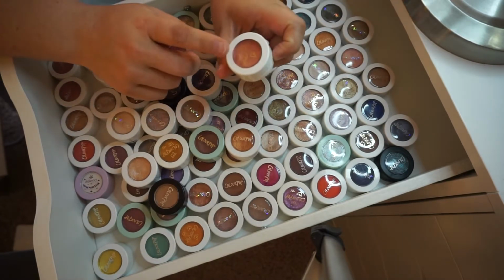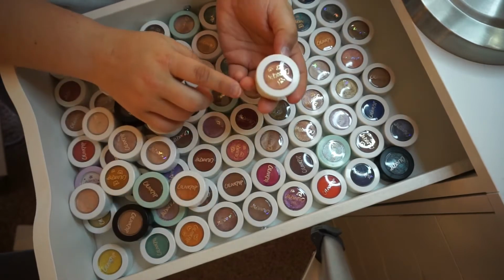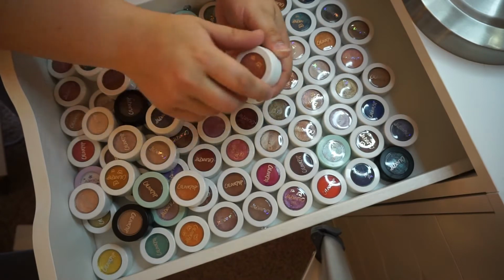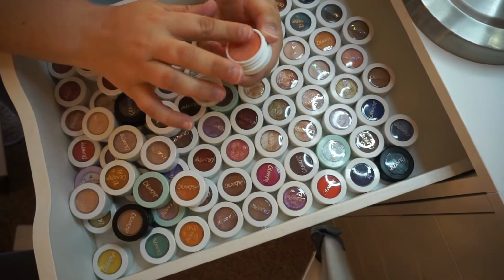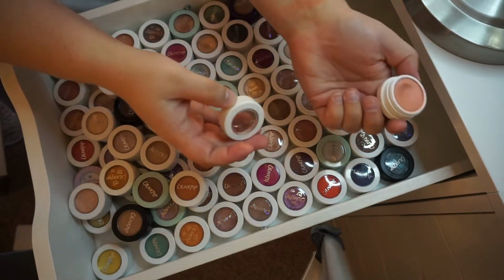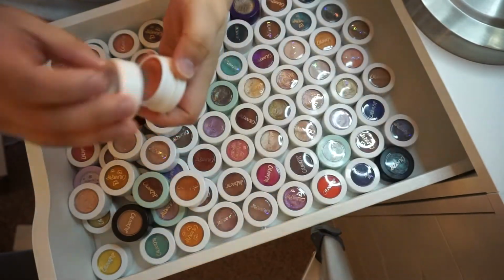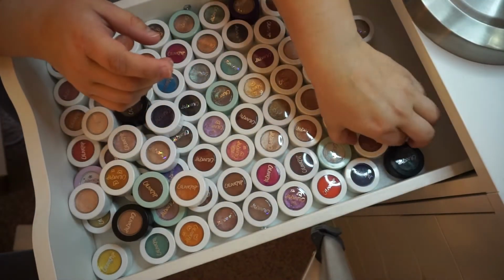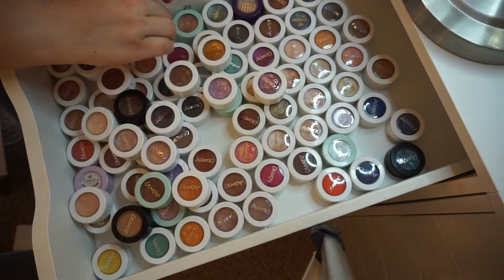All these ones with the butterflies should still be okay as long as I've closed the caps tightly, because these were from a giant spring haul I did for ColourPop. It was a butterfly collection, I think last year. I'll link the video above if I can find it. This is the shade Goodbye Butterfly. Still feels nice, still looks nice. Oh lord, this is gonna be harder than I thought. There we go. Yeah, that's still swatching okay. He gets to stay. Actually, I should just go through and check all the butterflies. So let me go ahead, pull all the butterflies front and center.